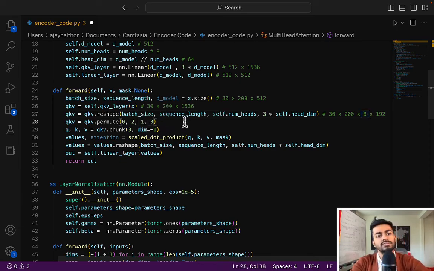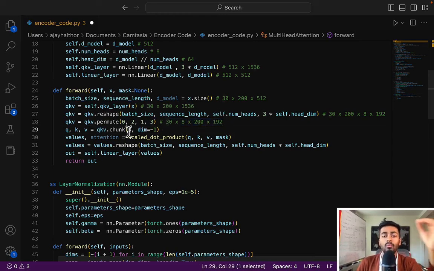And now I'm just going to switch up the dimensions over here. So it's 30 cross 8 cross 200 cross 192, because we're switching these 2 dimensions. Now, what this chunk will do is break this entire tensor into 3 parts, in accordance to the last dimension.